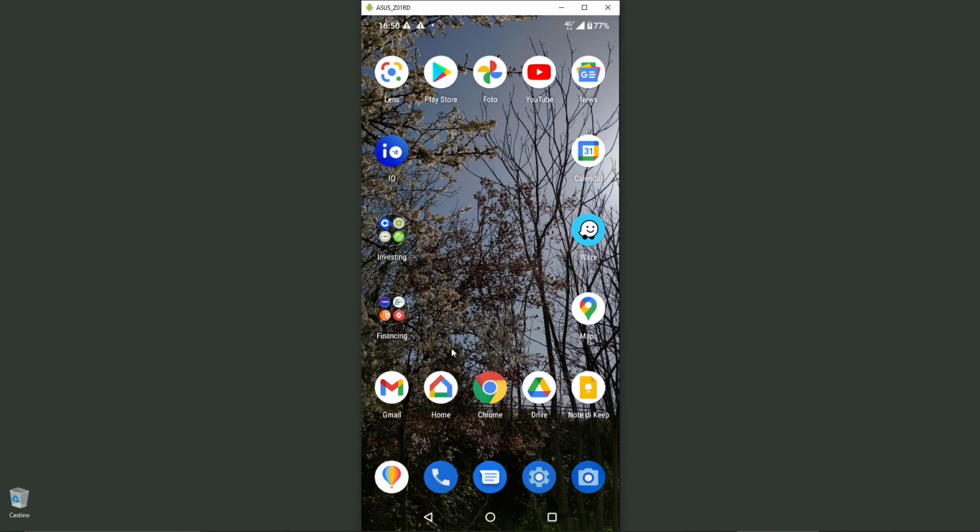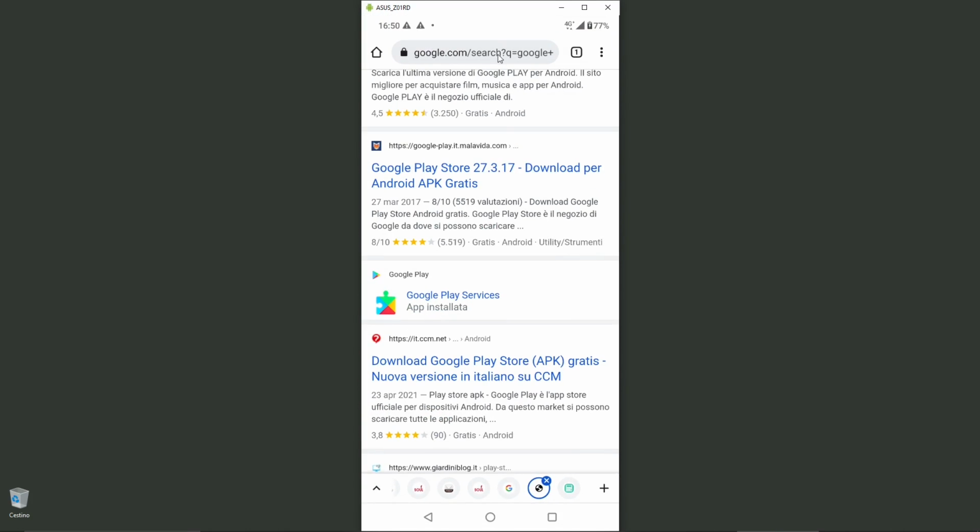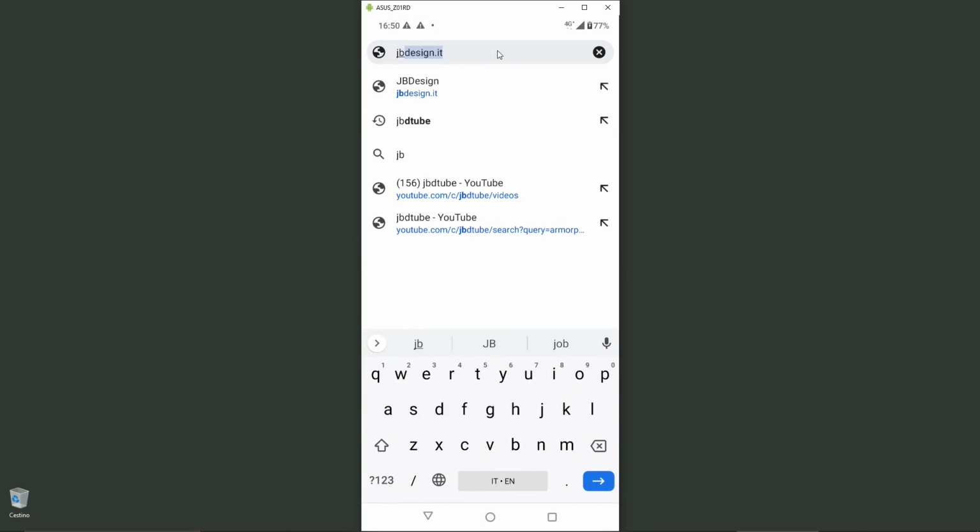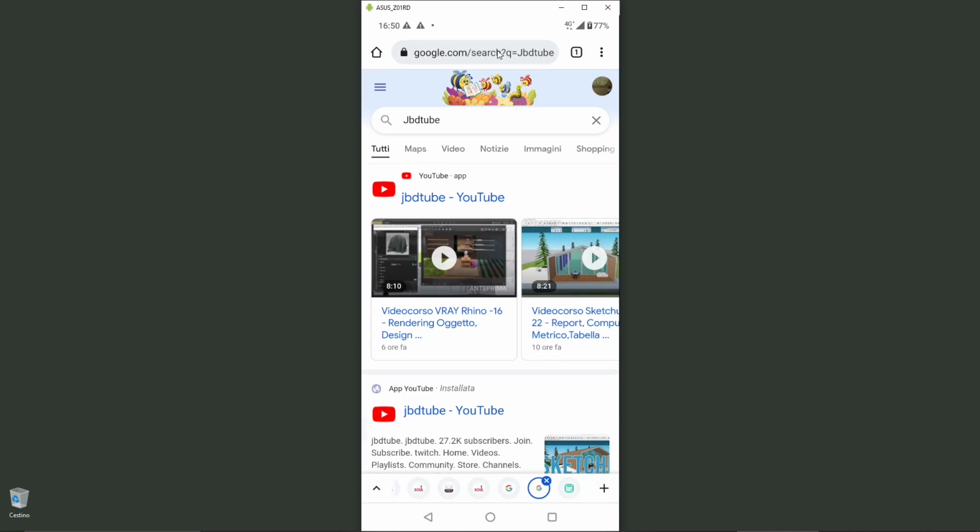Now you can see here I've already installed it, and when you have a Google account, then you can also synchronize all the settings that you have in your Google Chrome, for example, for desktop or for laptop or for any device. You can synchronize everything together if you're using one single Google account. Let's say the mail that you're using, it's probably your Google account. So if you synchronize everything, you're gonna find all your data and everything you do, basically your favorite websites and so on, also here in the smartphone app.